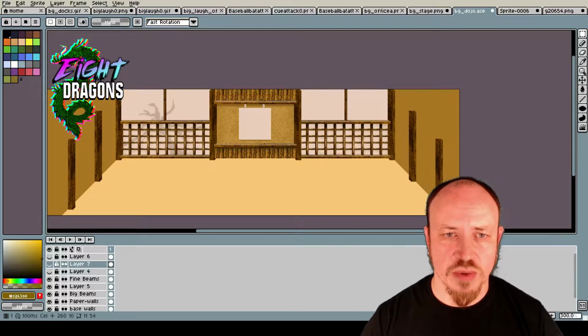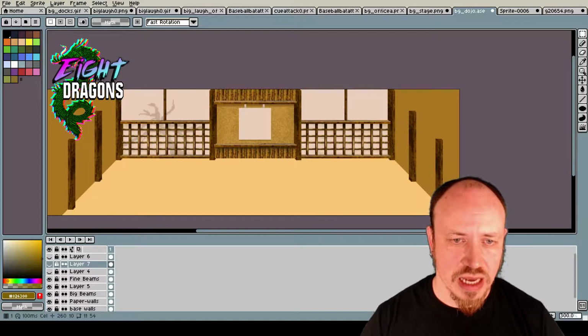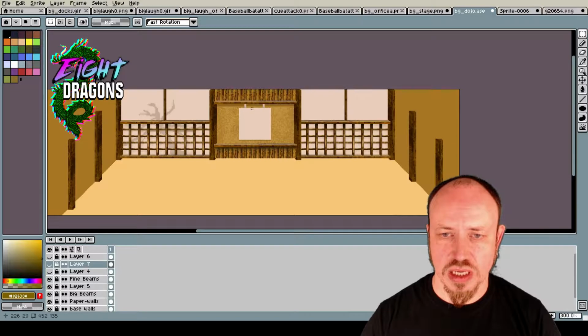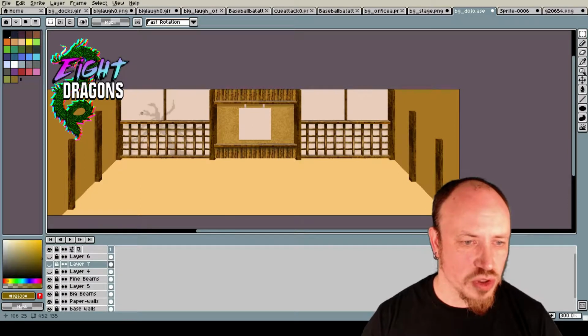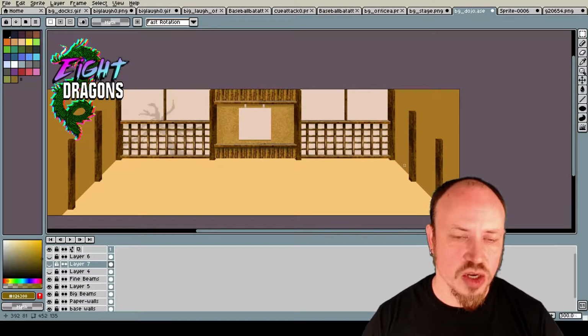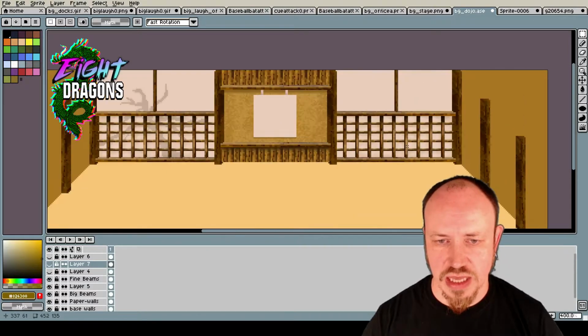What do we have here? Well, we've got floor, walls, some paper walls at the back, and the dojo sign that I was working on, having suggested that I might try to get 8 Dragons in Japanese on there. We've got a tree silhouette here, a bunch of woodwork, and I think that is going quite well. So what I'm going to do is pick up where I left off and try to get this thing done.